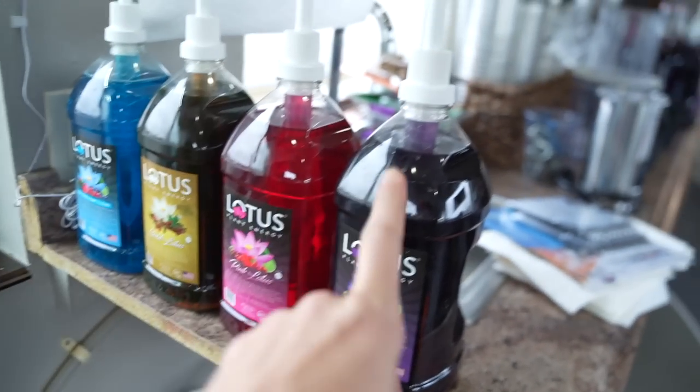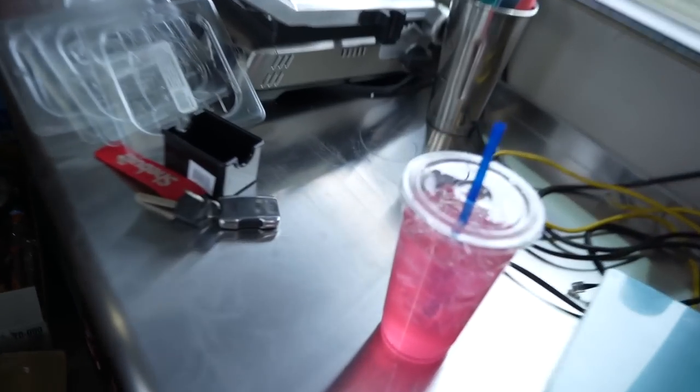Jamie's gonna come and help me here in a sec. This is what we have so far — there are so many flavors. Just know, when you come to my coffee stand, you can get literally anything you want, any flavor you can think of. I've worked at so many different coffee stands and I just feel like I know what people like — I like having options, all the sugar-free options too. We got all the Lotus energy — this is what I drink every single morning. It's a concentrate and we have all the regular flavors and then the sugar-free is right back there.